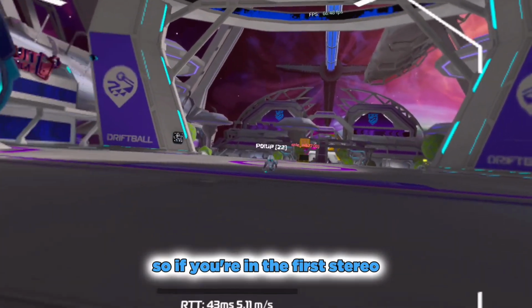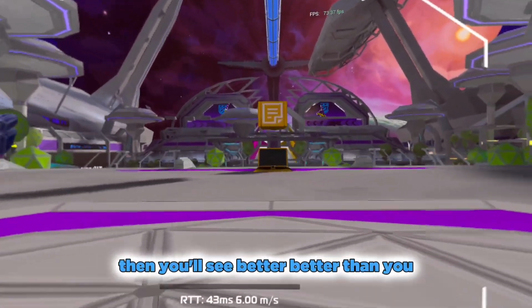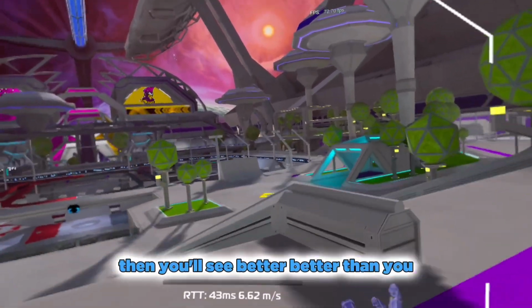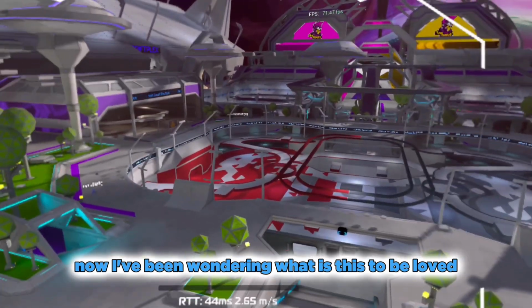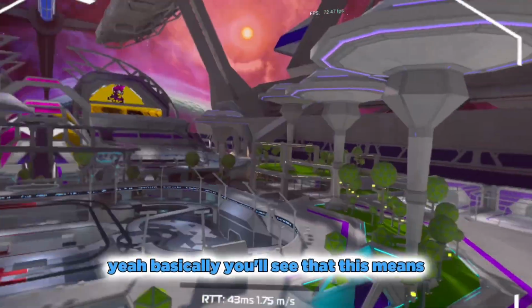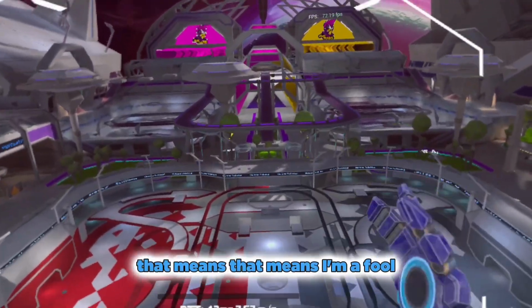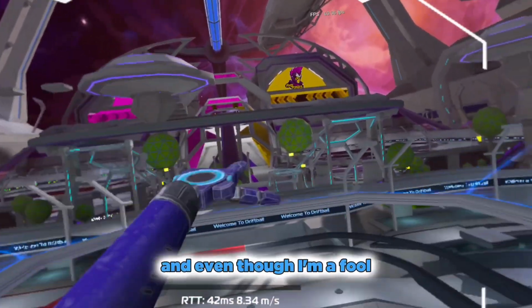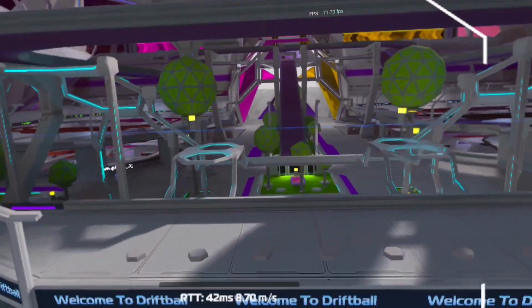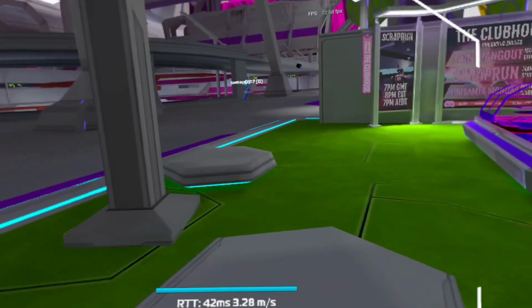Alright, so if you're in the first area of the Drift Ball Plex, then you'll see these arenas. Now, you might be wondering, what is this tip about, Yapper? Basically, if you see that this arena and that arena are all full, and even those 4 in there and up there, and you want to find an empty arena, but you don't know where, here's what to do.